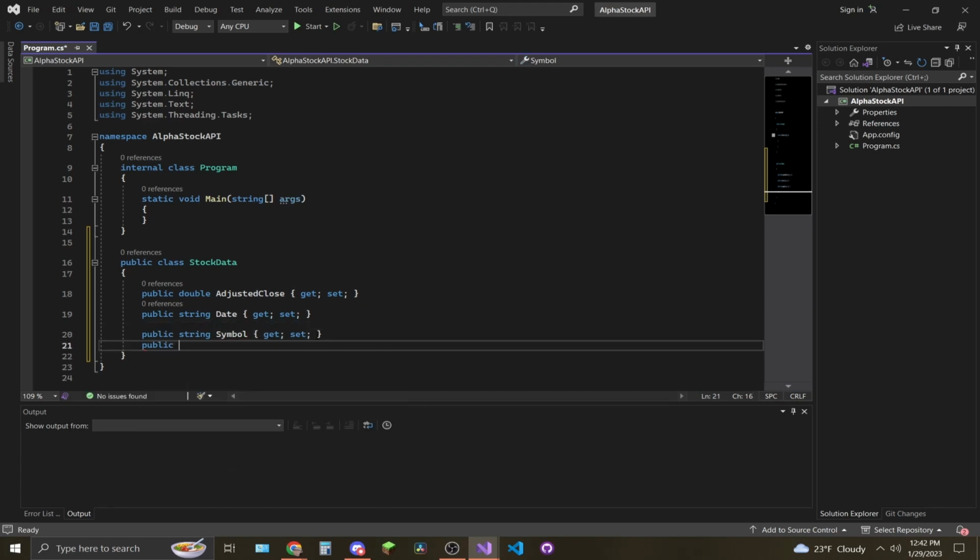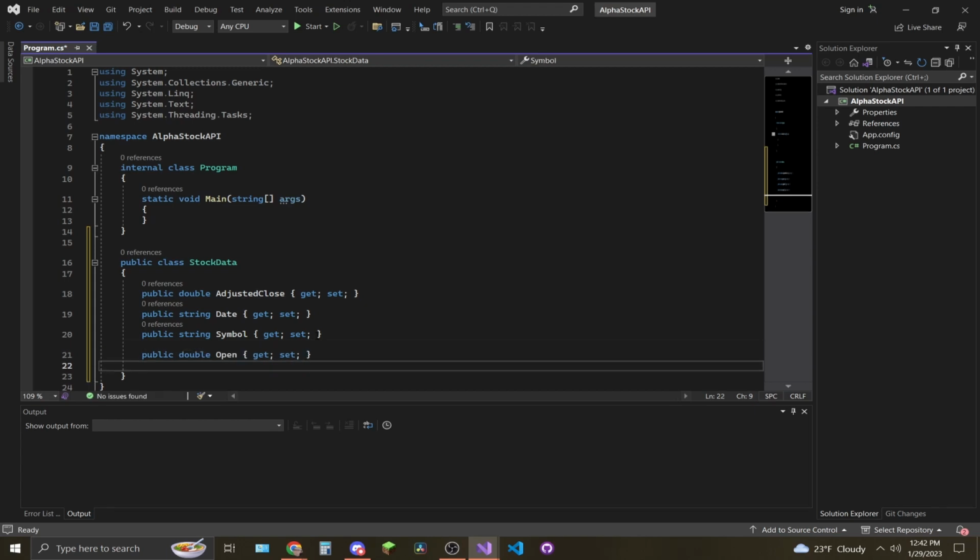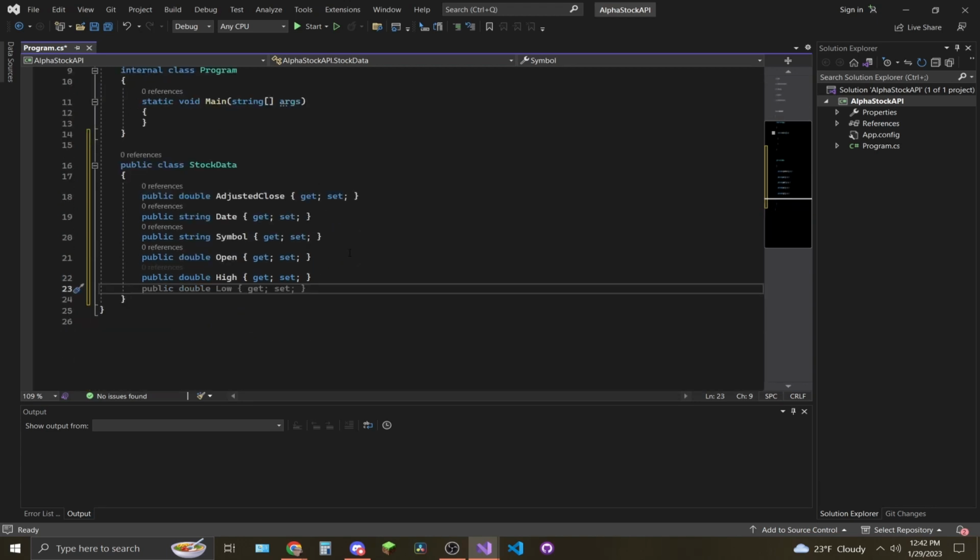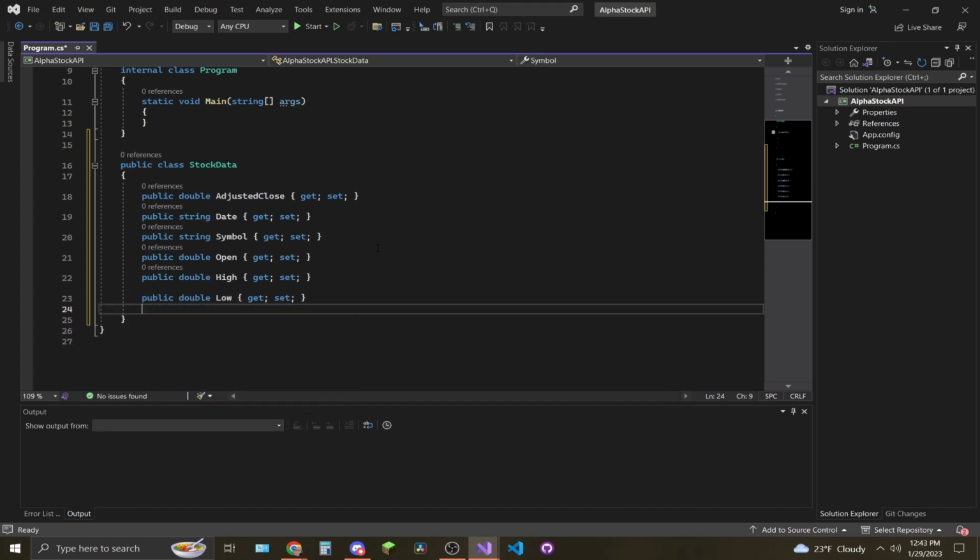The next one is going to be a double called open. That'll be the open price of the stock. Next will be the high of the day for that stock. After the high, let's do the low. After the low, let's do the close price.